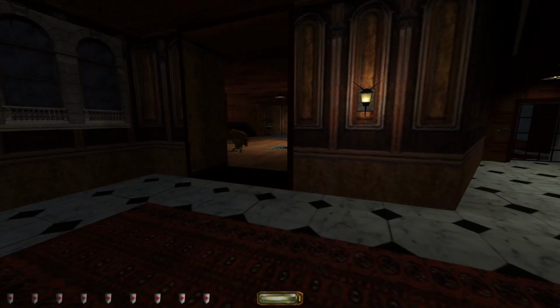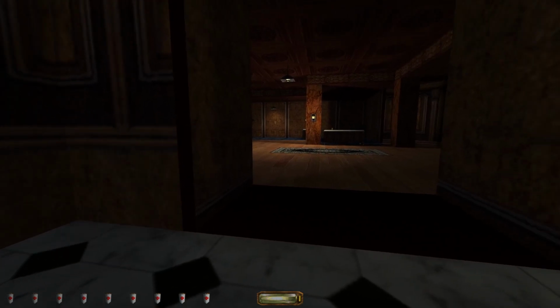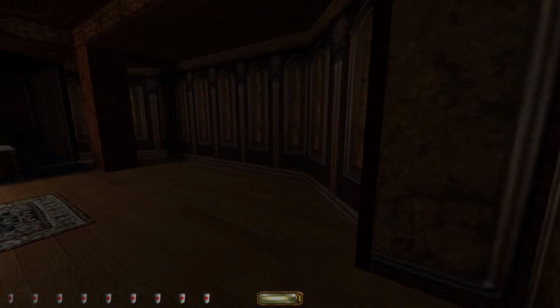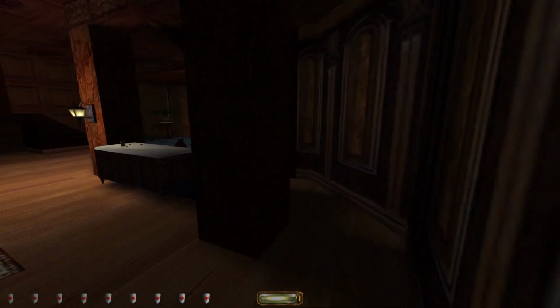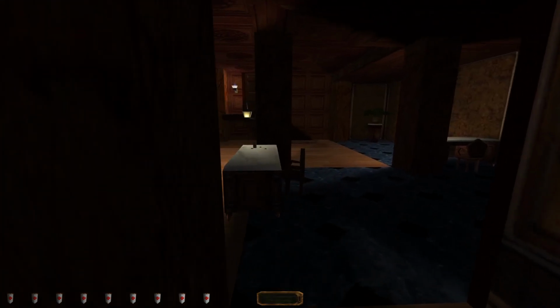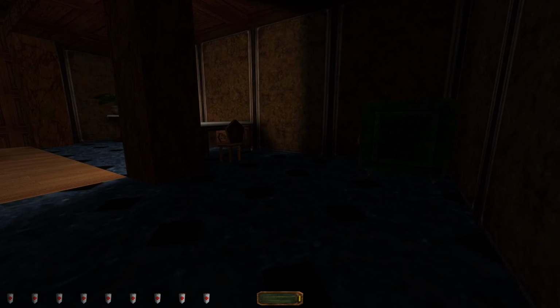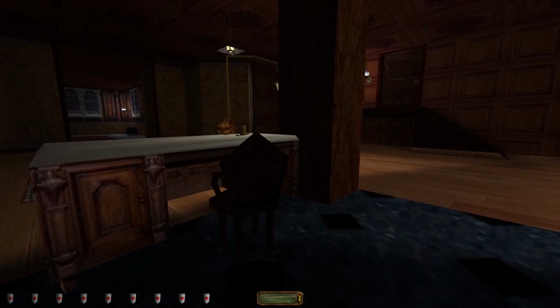Now, there's one of those gates. Again, I don't know that I can get through that with the key that I have. Sure, I do not know. I have seen nothing.